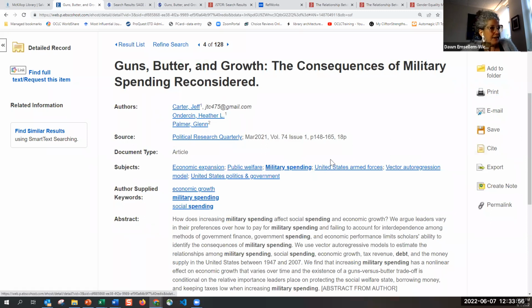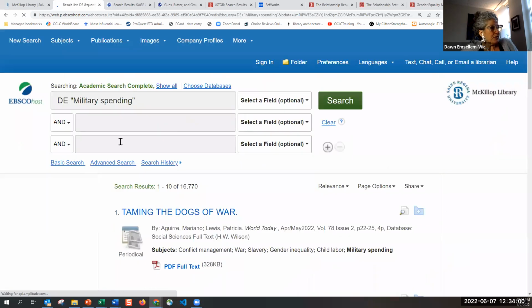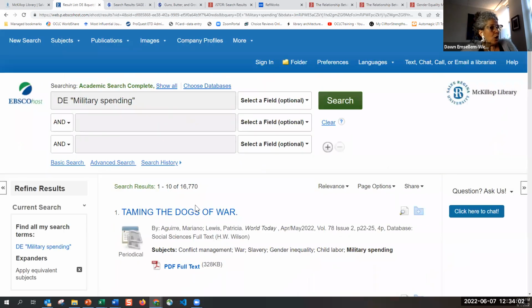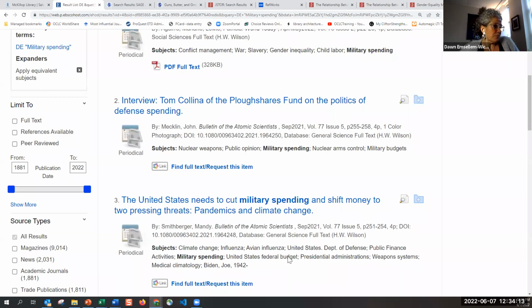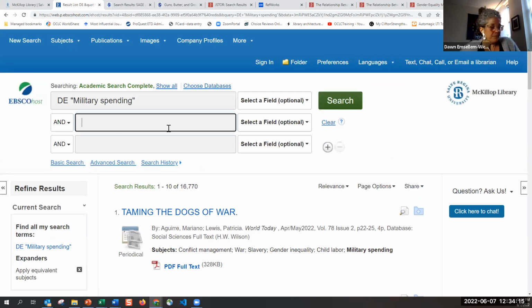If we clicked on any of these, so for example, military spending, it'll redo your search for the subject heading. All the articles here are definitely about military spending, the meat of the article. And then you may also want to add another search term in there, such as national debt.